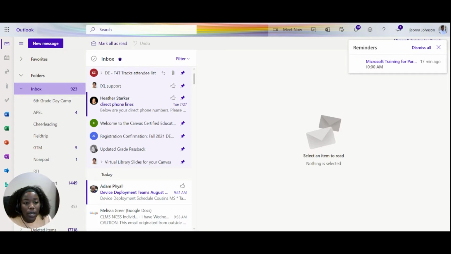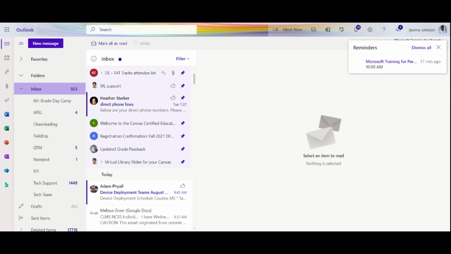So, first thing, in order to gain access to the online version of Microsoft Word, you're going to have to open your Outlook email. In order to do that, either on the Chromebooks or on your device as a teacher or student, you're going to access our Launchpad. And this is my Launchpad here, and you're going to click this icon that says email.